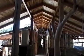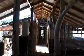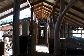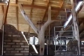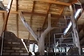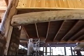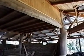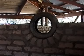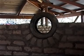whole garden. And then the structure of the roof was put up first, the whole structure with the big poles. All the trees were got from the site within several hundred metres of the house and cut down, barked and towed to the site. When the frame was up, we brought the mud bricks from Marlee. They were made nearby, and started laying the bricks here.